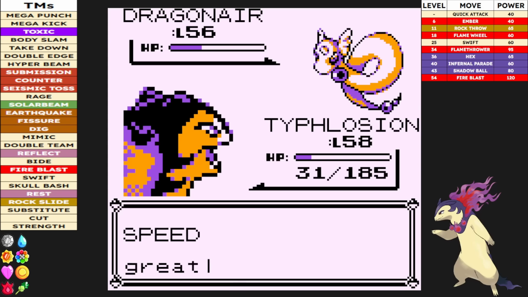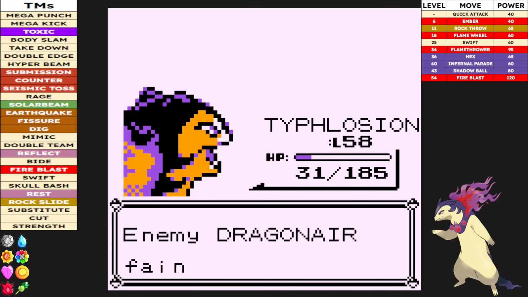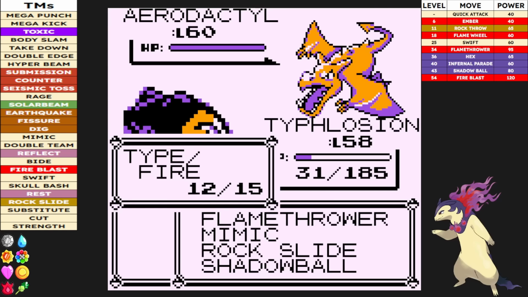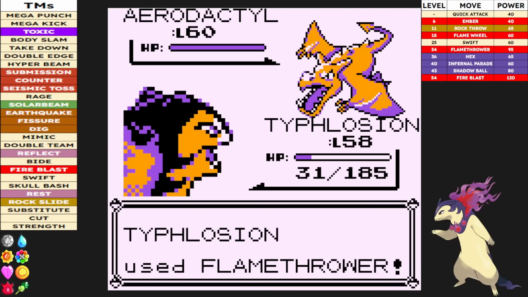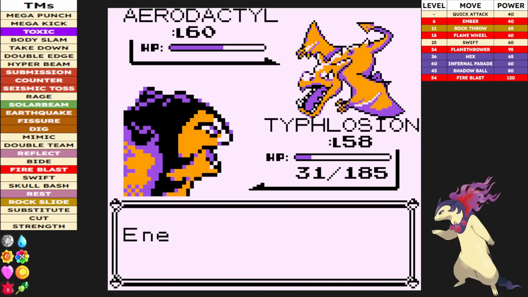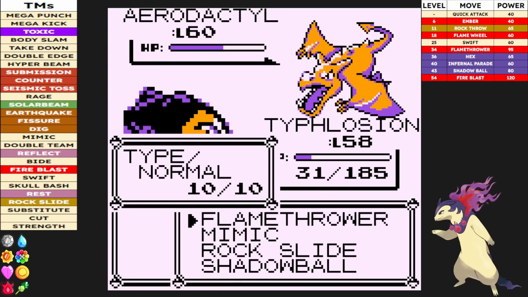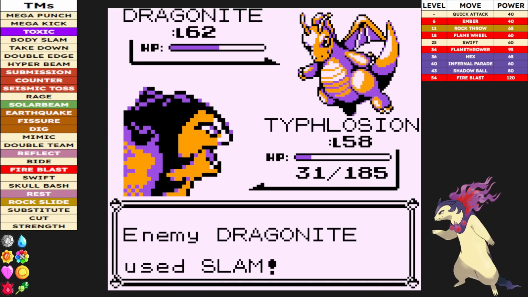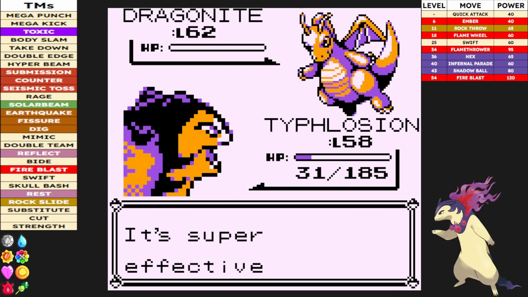I finish it off and thought I was going to be done from here, but his second Dragonair just goes for Agility, twice, allowing me to knock it out and move on to the Aerodactyl. The only attack I don't want to see is Supersonic, and I accidentally go for Flamethrower on it when I should have just used Rock Slide. It goes for Bite, which can't affect me, and I knock it out. Last is Dragonite, which has no moves that can hit Typhlosion, and with Lance completely throwing the battle, it's time for the champion.